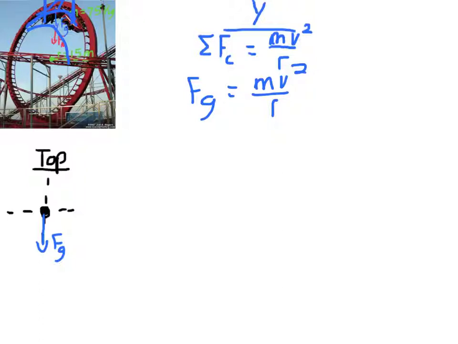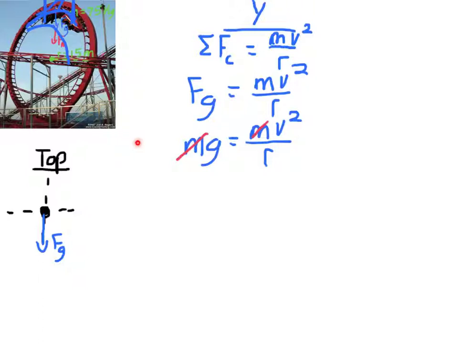Getting up through the top of the loop, not going too fast, not going too slow, that's the toughest part. So gravity equals mv squared over r. Gravity breaks down to mg equals mv squared over r. Now, since we have no normal force, it's our minimum velocity here, we actually can cancel out our m's. Notice that there's an m in each term. There's an m here and there's an m here. We had normal force over here in our last equation on the previous slide, and it didn't have an m in it. That's why we couldn't cancel them out.